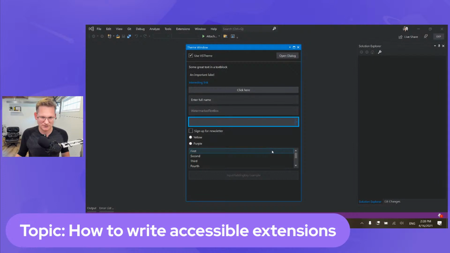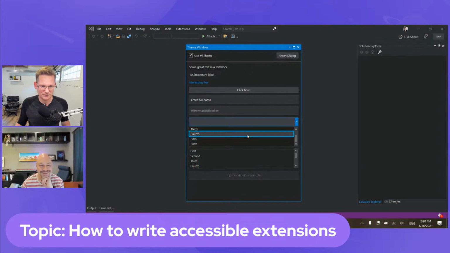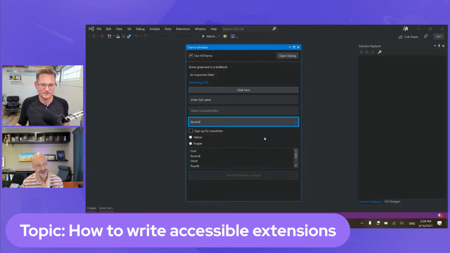Here's a combo box we come down to now. Combo box. Collapsed. Expanded. 6th, 4th, 6th, 4th, 2nd. But what is this combo? 2 of 6. What am I setting? 2nd. Combo box. Collapsed. What is this combo box about? What's the whole purpose of me selecting something from it?